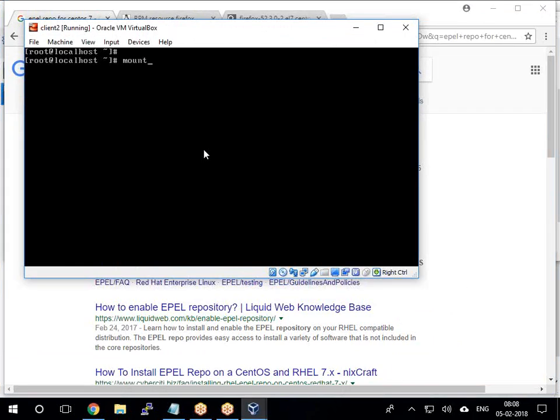We have a mount command, /dev/sr0. sr0 is the optical drive name. Here /mnt. I'm going to use mnt as a mount point for my optical drive. Change directory to mnt.